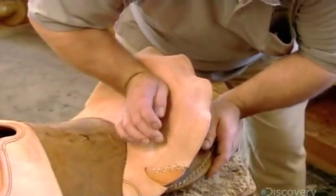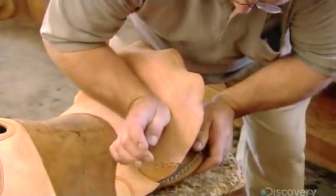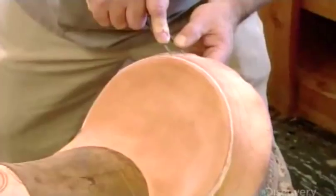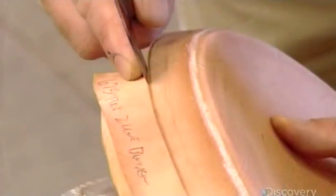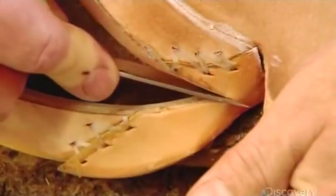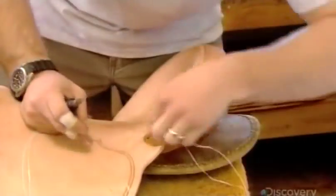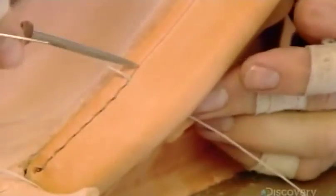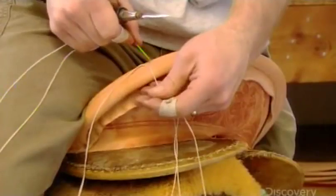The saddle maker now shapes the seat right up to the back of the cantle. He crimps the edge to build up a part called the Cheyenne roll. He maps out its precise dimensions with a compass, then trims the part following his scratch line. With a wooden dowel, he again presses the leather seat to the saddle's contours for a final shaping. He sews through 4 layers of leather to finish off the Cheyenne roll. The thread is an artificial sinew, a super strong nylon that makes the seam virtually indestructible.